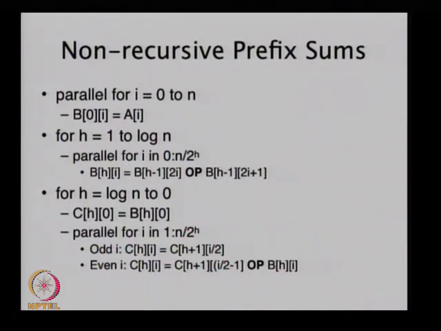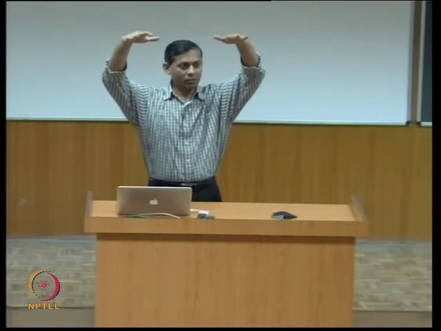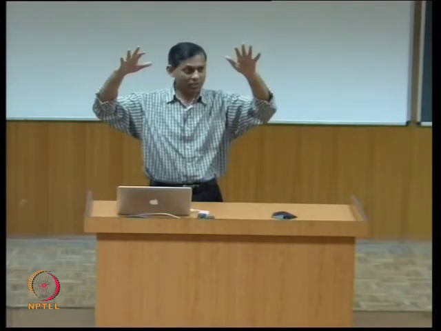A is the input, and for all the input data, you're going to put it in B. Okay, 0th level of B. So B is computation of the sum in the upward direction. C is in the downward direction. B is going to contain the sums, partial sums. C is going to contain the prefix sums. All right, so we begin by the 0th level B.